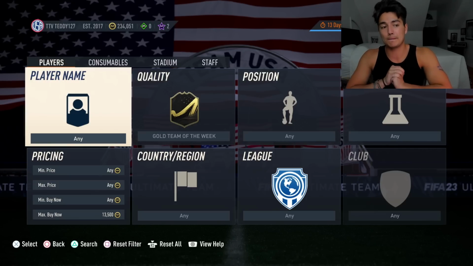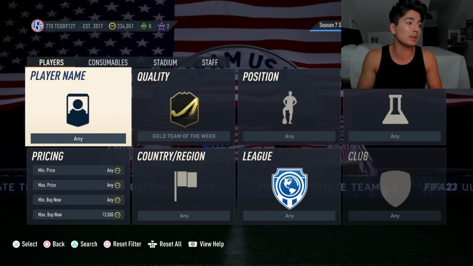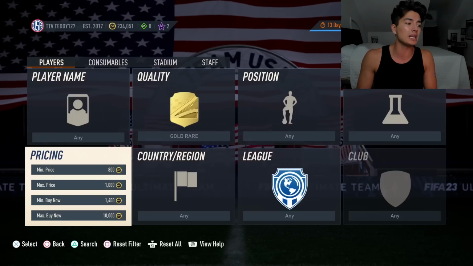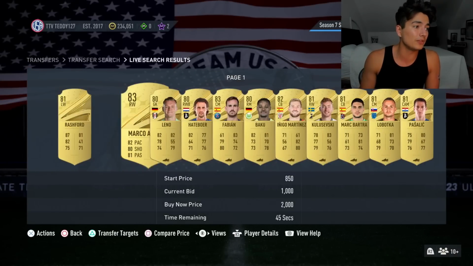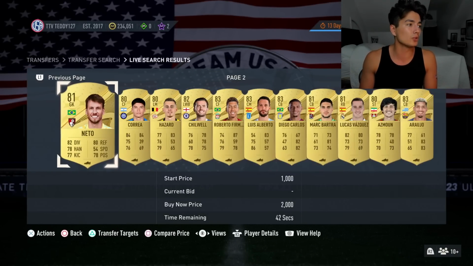I would say we can keep daily trading fodder. It's been really easy. With 83s, these cards, there's so much stuff you guys can be doing to make coins. I was picking up so many 83s for like 850 coins on bid. You just hop on this filter, look at all these 83s that can pop up. There's two right there I could bid on.